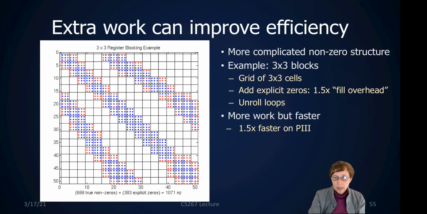And this is surprisingly actually faster, even though you're going to be doing multiplies on all of these little red blocks. You may think that you've made the matrix bigger, but actually because of the storage overhead of the index structure itself, you've compressed the matrix somewhat by storing only one index for each one of these 9 non-zeros, even though you've made up even 50% more non-zeros. So we call this the fill overhead, which is the fractional overhead that we need to add in explicit zeros in order to get this uniform block size.